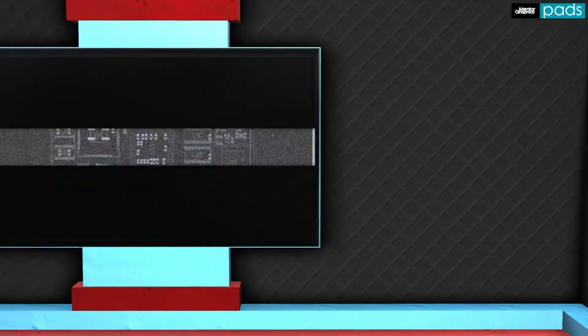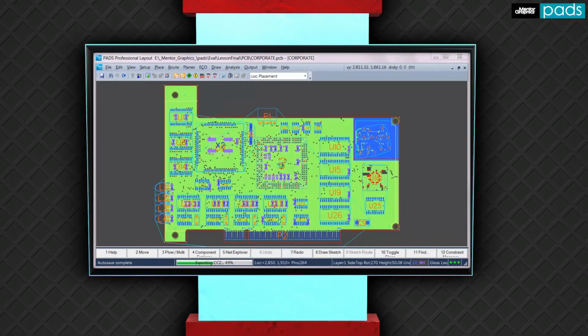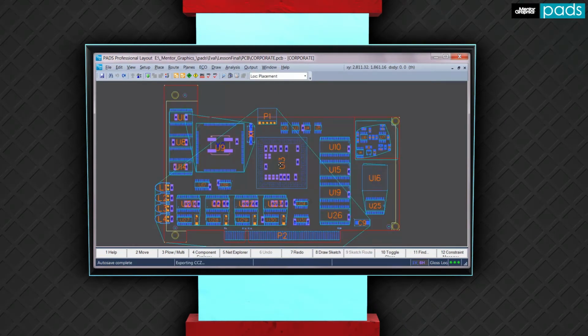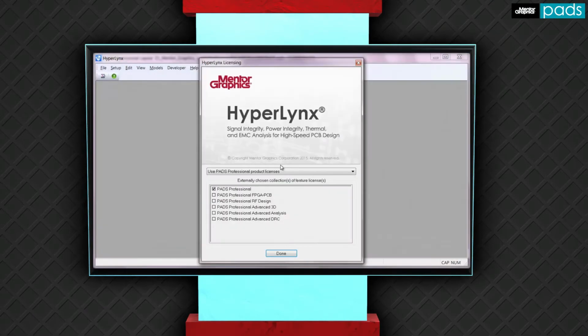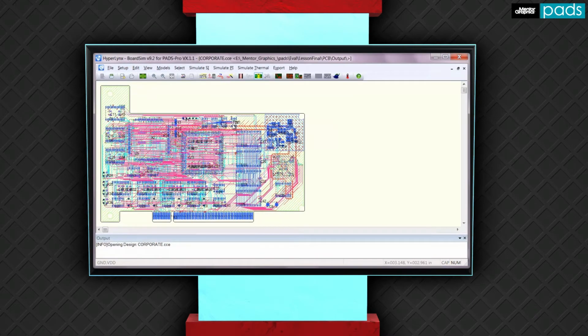Let's bring in a subject matter expert to see and hear what he has to say on this topic. Thanks, John and Steve. I wanted to show how easy it is to run a thermal analysis with PADS Professional or PADS Standard Plus. The Analysis X board is a single menu pick for signal integrity, power integrity, and thermal analysis. So you can run multiple different kinds of analysis on your exported board.